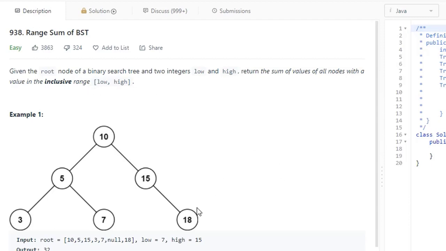So what that means is, in example 1 here, you have a low of 7 and a high of 15. So every number has to be greater than or equal to 7 and less than or equal to 15. It has to be in that range. So you see here the 10 is between 7 and 15. The 7 is also in the range because we include the low and the high, as well as the 15 is in the range because the high is equal to 15. So we add those three numbers together, 7 plus 10 plus 15, we get 32.